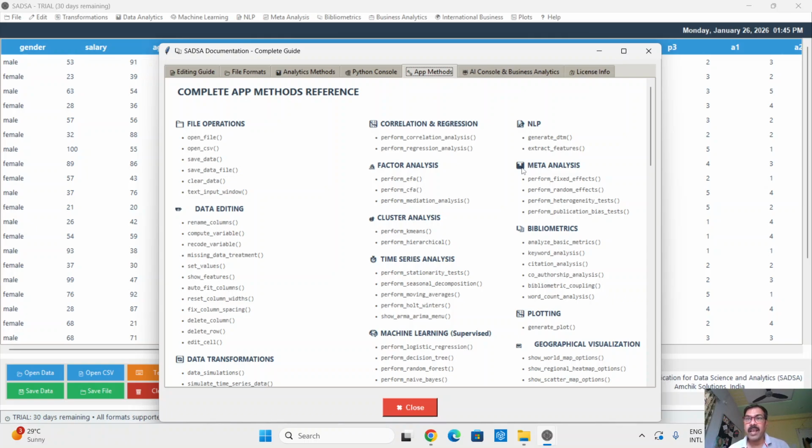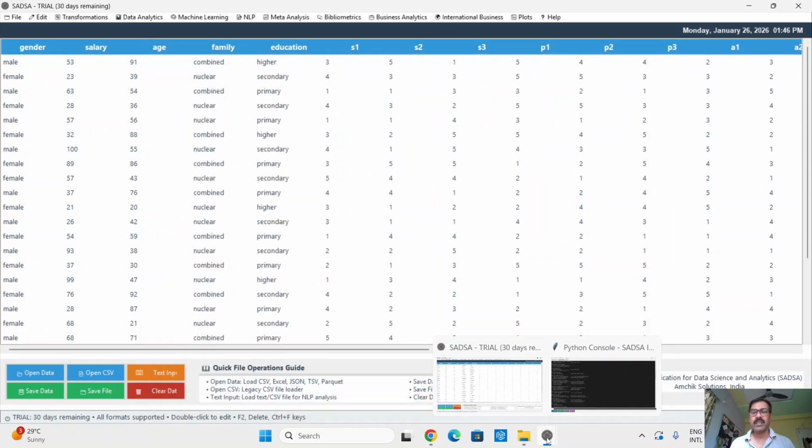Now I said this is a hybrid interface. It has a hybrid interface, but the majority of the techniques work through GUI, because that's the primary motto and the intention for creating this application. This is mostly meant for the people who like to perform activities through GUI, and they would like to do everything through drop-down menus and mouse-click, user-driven activity. Okay, now let's go back to the Python console and look at this.